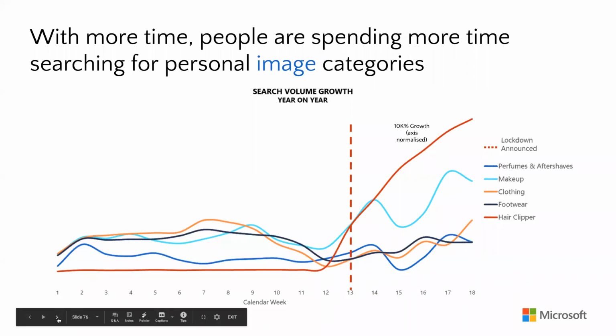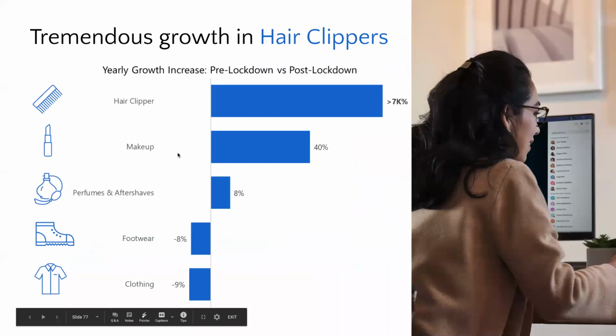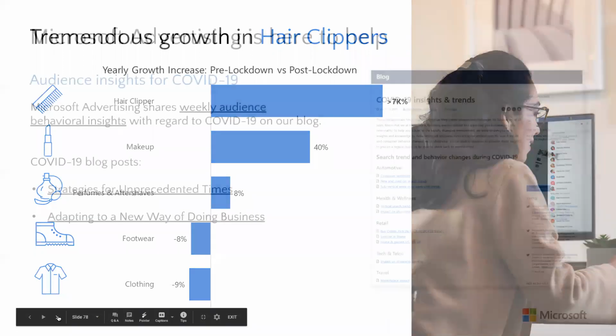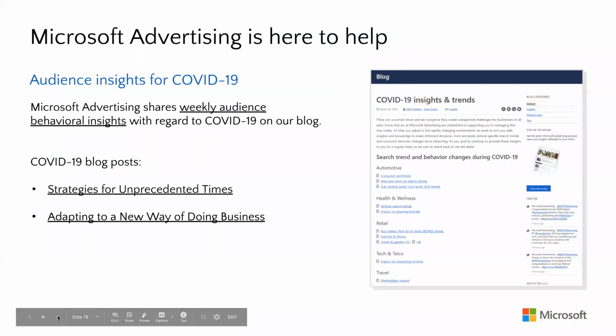And if we look at what that looks like year on year, if we take the whole period into consideration, post versus pre, hair clippers are just phenomenal growth there. Makeup quite significant. Footwear and clothing, because it took such a hit, apparel is down still in this period, but we're seeing the rebound of the past few weeks. That's set to increase weekly now, I would say, and significantly so as the lockdown restrictions ease. And that is it from the trend.